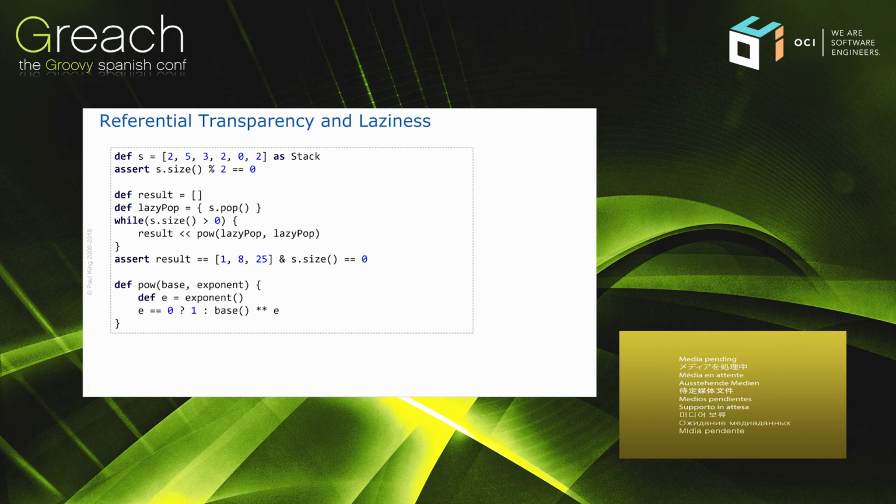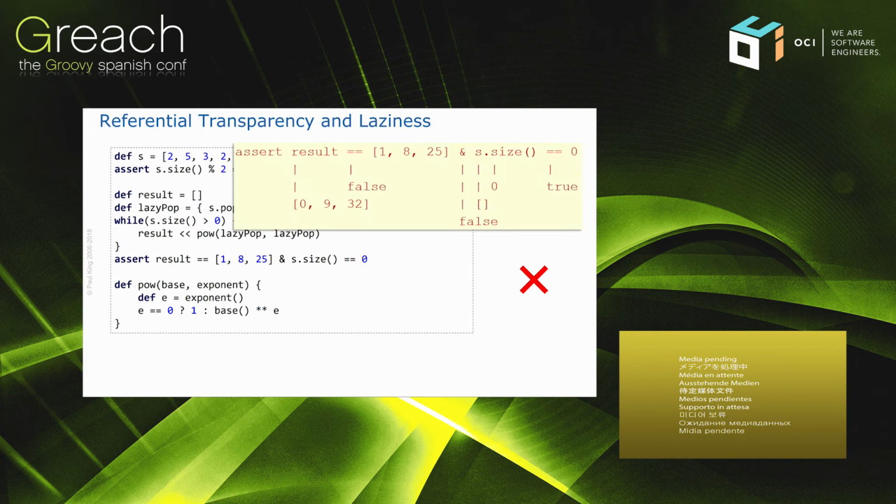Okay, here we've fixed it up. We're going to get the exponent, store that away in E, and now I've used E twice in my expression there. This is obviously going to work, isn't it? Yes? No? What do people think? It has to work, surely. No, it's not going to work. Instead of 1825, I get 0932. Anyone know what's going on there?